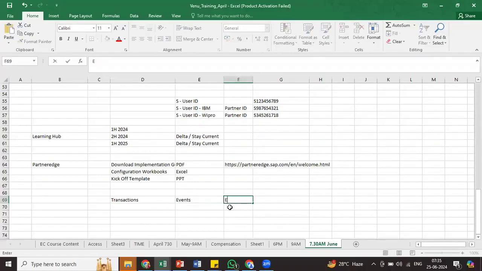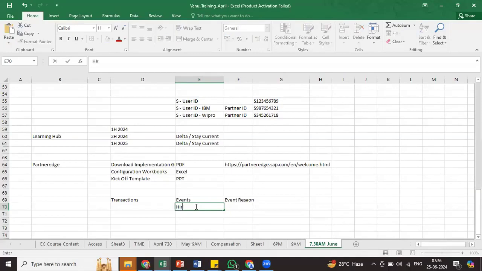Events are nothing but the transactions that we perform on an employee. Events are standard in SuccessFactors. SuccessFactors gives us around 30 events. Across the globe, for any country we implement for, we use only these events. You cannot create any additional events.